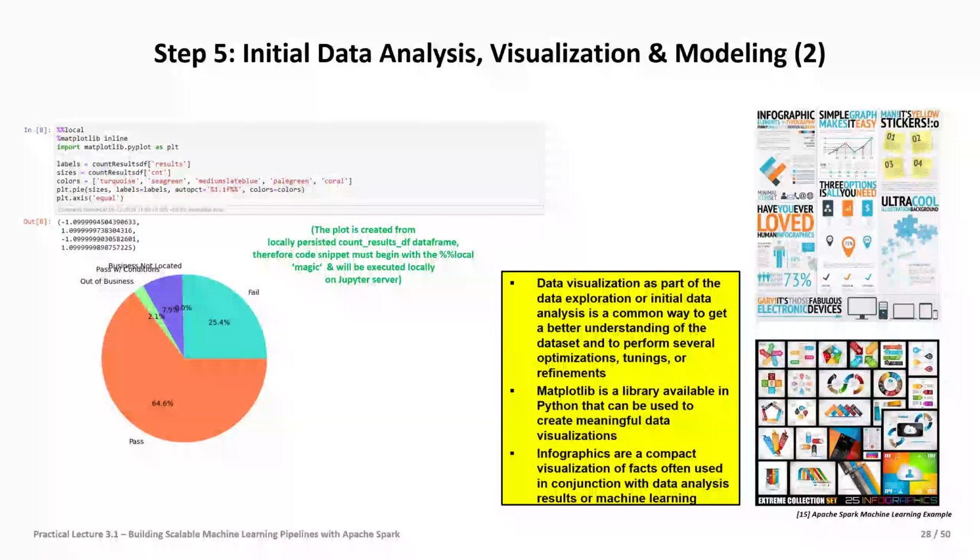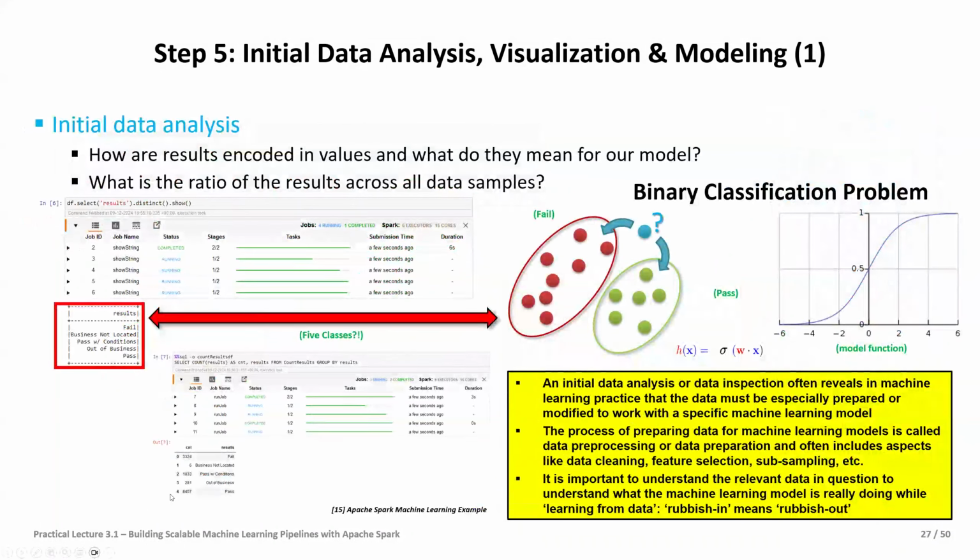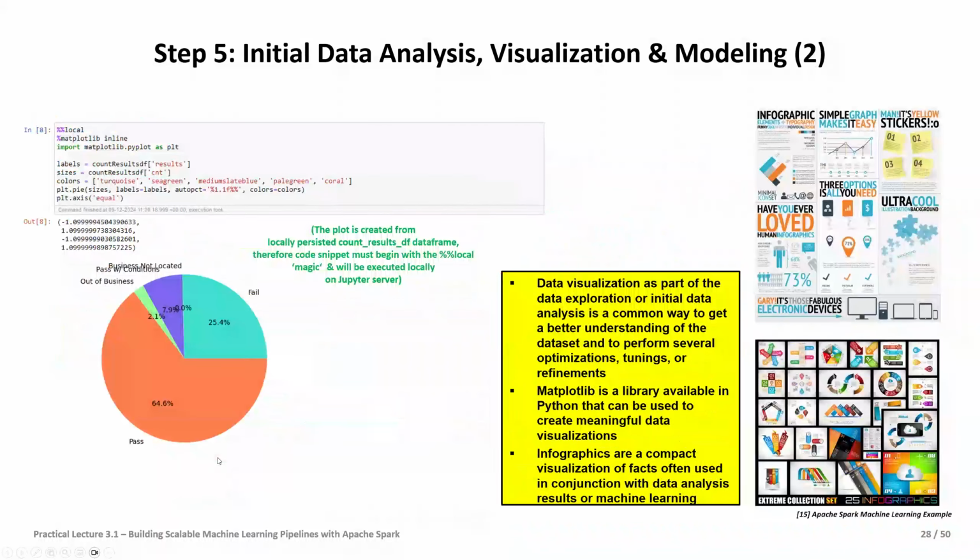In our example, we stick a little bit with our infographic to the simple pie chart, still nice, where we see what was already in the table. We expect the same pie chart, saying luckily many will pass. So there are many that would be true positives, where we predict they will pass, and hopefully later we will also say that they are passing, given the majority of data. But some of them fail, a quarter of it, and then we have the out of business cases and so on, which are almost negligible.